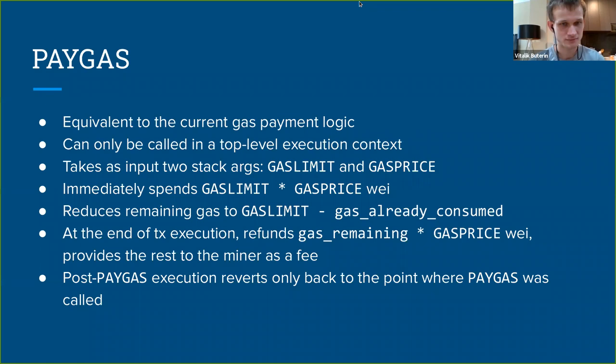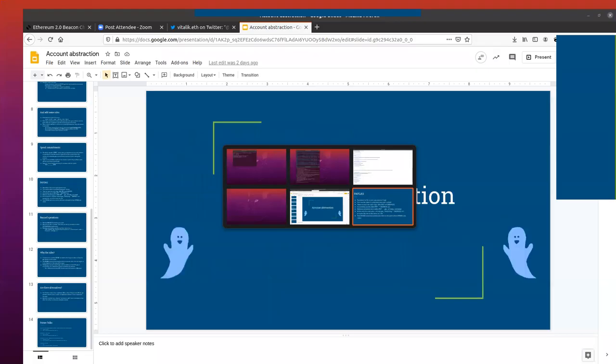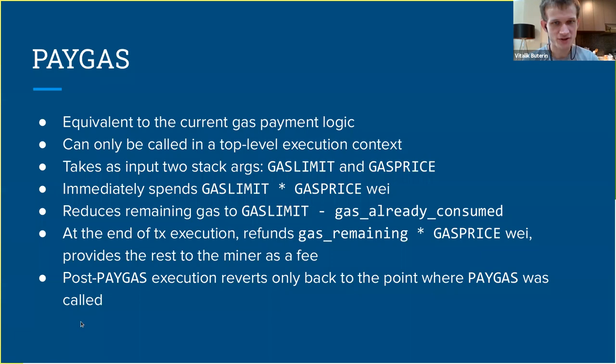Okay, I guess part of my question is, I might be missing something about sequencers, but is there something in them that just makes them less attackable to DOS, or does it just push the problem to the sequencers to solve? Right. So I think there's two answers. One of them is the fact that it's only one node that's processing these things instead of tens of thousands of nodes. And the other thing is that the sequencer is expected to be a more powerful and more sophisticated node. Yep. Okay. Thanks for those two points.